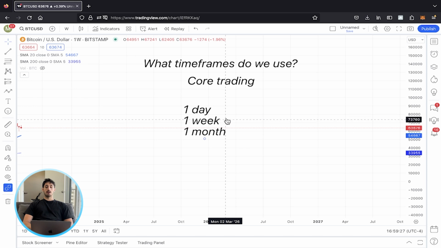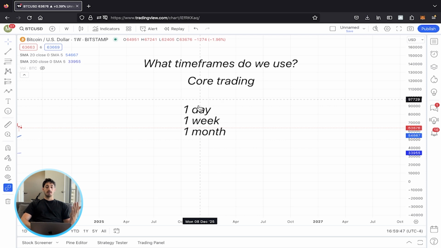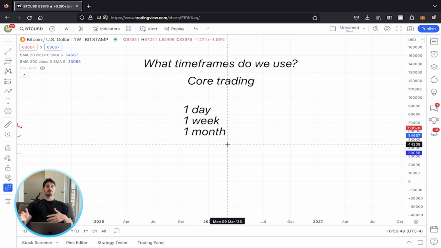Or you found a trade off the weekly chart. That's more of a swing trade though, if you're looking at the weekly, but you found a trade off the weekly, you go to the daily chart for your entry, okay? Or maybe you will be entering off of the weekly chart if you found a setup on the monthly, whatever the case is. The point that I'm trying to make is you can get creative even. It doesn't have to be systematic. You could be creative and look at different time frames and find different entries and find different options for when to get in, where to place your stop loss, how to manage the position.